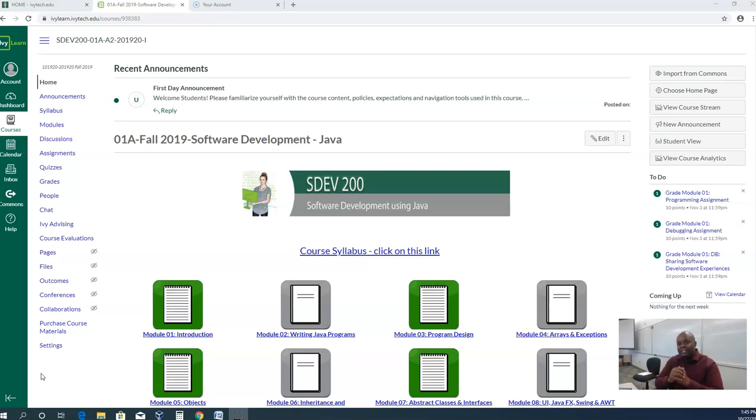This class, which is software development in Java, is approximately 8 weeks long, so I wanted to send you something out to get you ready, to get you started, and all that other stuff that will help you get ready for this class. In this particular session, I just want to cover some things that you will need to know to get you ready. And all through this 8 weeks, you will see me send you these video logs.